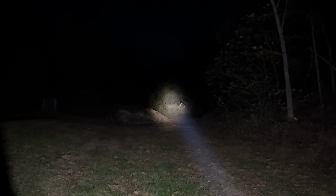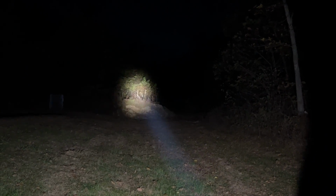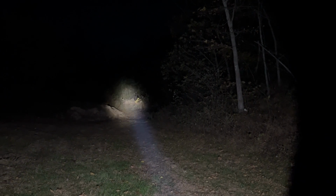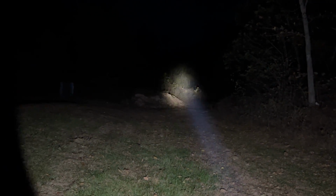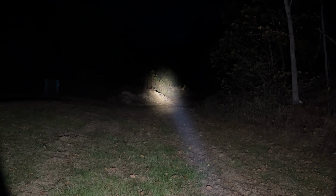And the nice part about it is, this is a throw light, so it has a long throw. And the coolest part about this is you can actually still see how big the circle is around the throw. So you have the throw, which is the big spot, yet you still have a pretty incredible beam, and that's high. Now we're going to do the turbo.